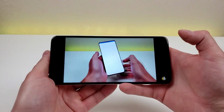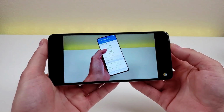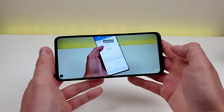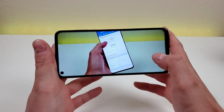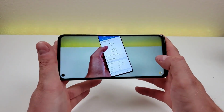Some results from the Geekbench 5 benchmark test that I did here. I got a single core score of 112. In general, video content does look really good here on the Moto G Stylus 2021. Now, one thing to keep in mind though, is that with this phone, there is no stereo audio. So that is a little bit of a difference from last year's Moto G Stylus 2020.